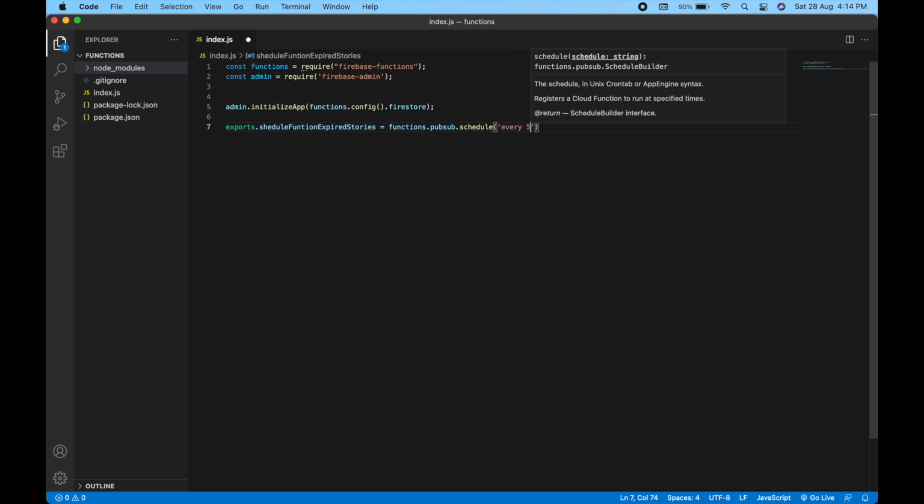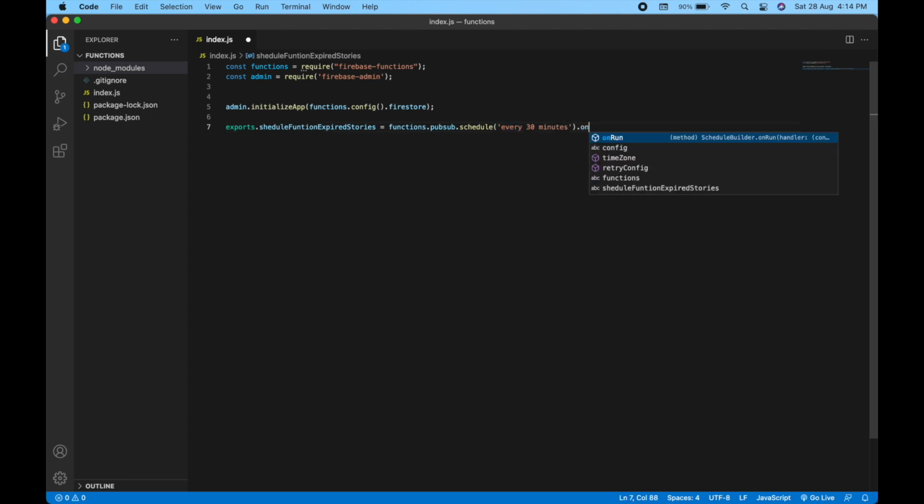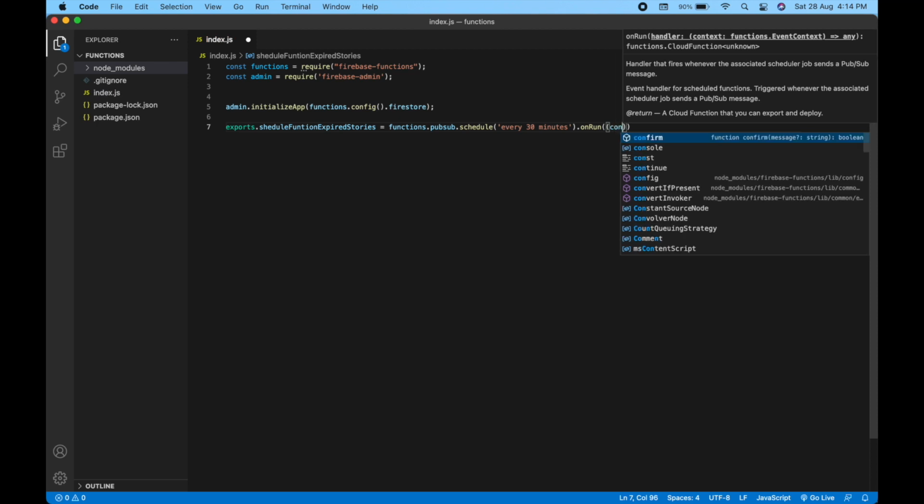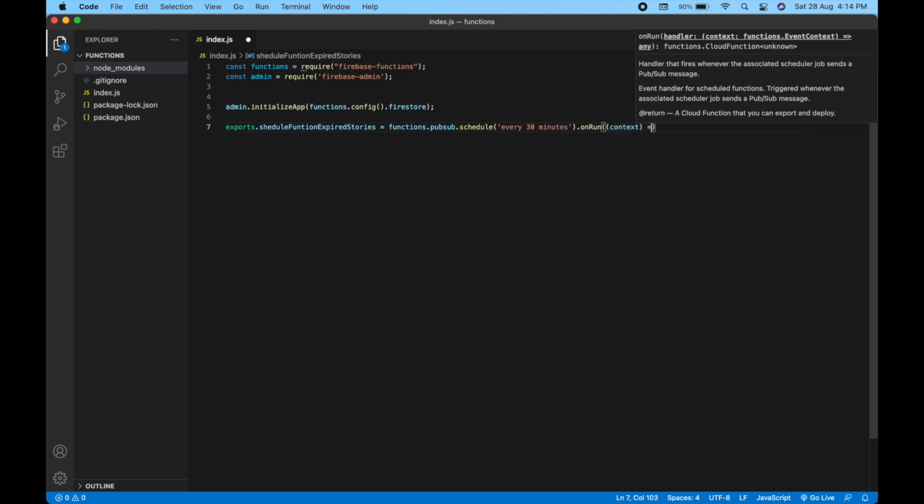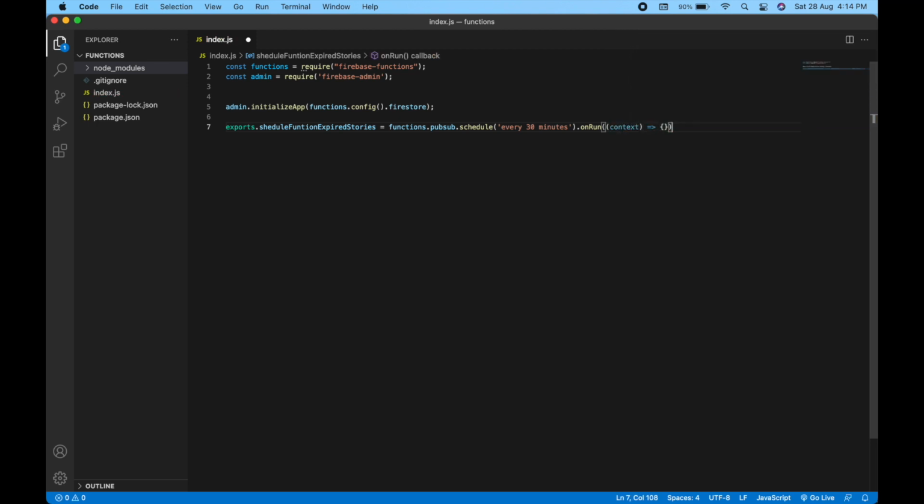Okay, type here every 30 minutes dot onRun. Okay, inside onRun we will get context, which is event context, and here equal and greater than sign and curly braces.